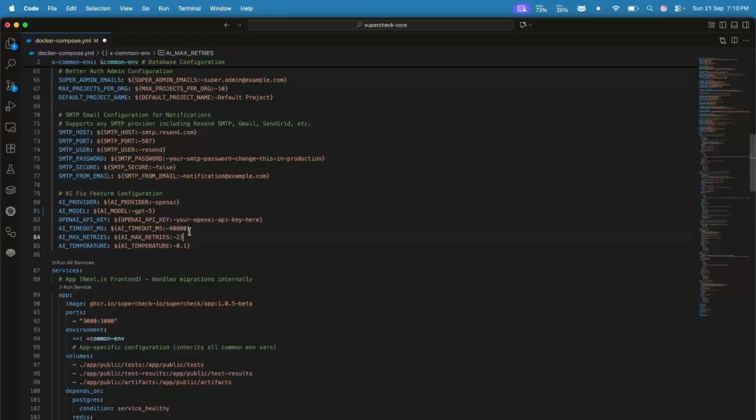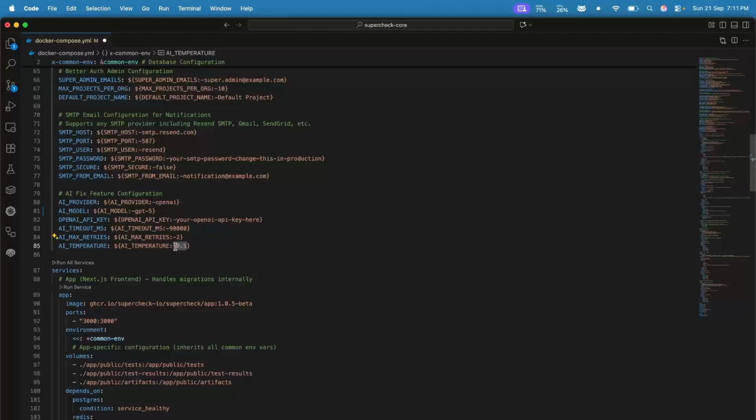By default this is 1.5 minutes. And then there is AI max retries. It can do up to 3 retries, so set that accordingly. And then there is AI temperature. This you can set from 0 to 1.